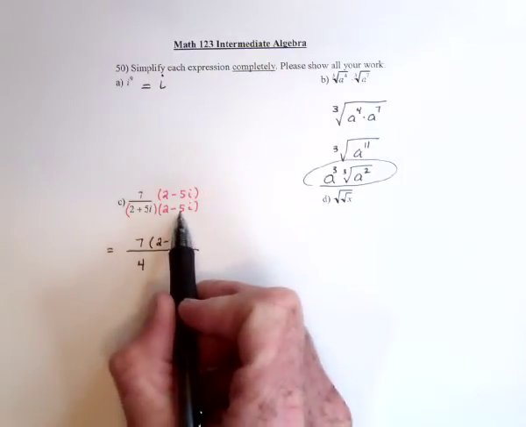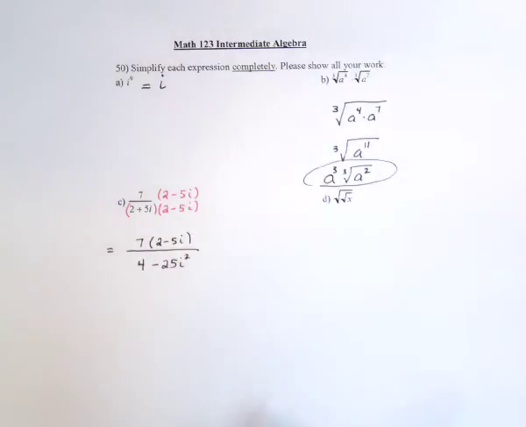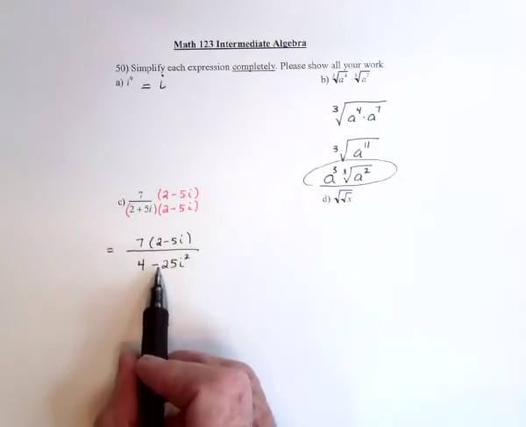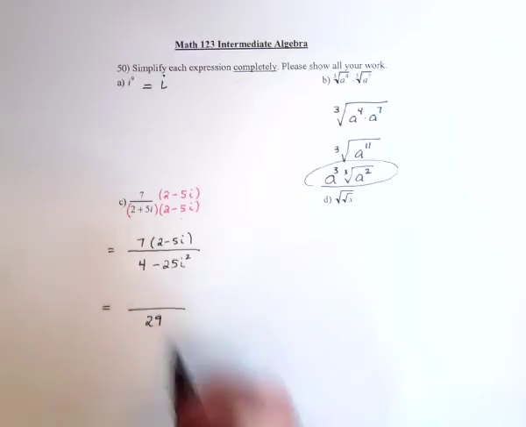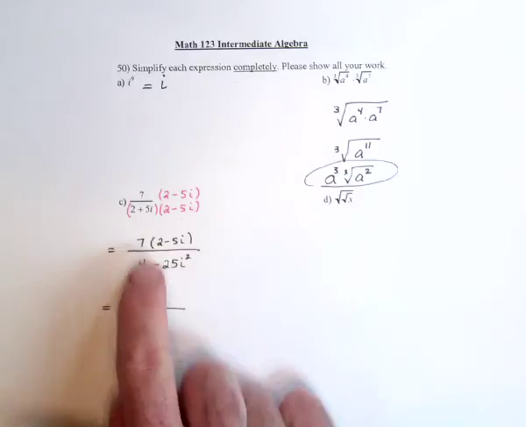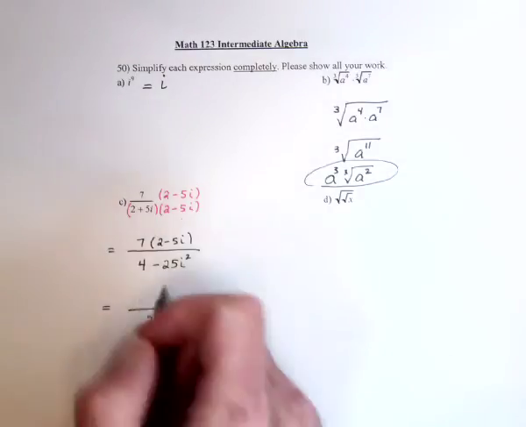Then the last one times the last one is going to be negative 25i squared. But then you may remember that i squared is negative 1. So if this is a negative 1 multiplied with this, now makes it a positive 25. So a positive 25 and a positive 4 is a positive 29. Back over here, I said not to multiply it out yet, just in case that 7 could somehow reduce this. In this case, no. If it was a 28, it would have, but with 29, no. So go ahead and multiply this out now.